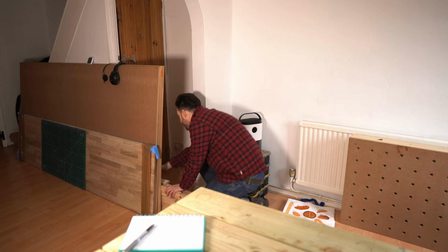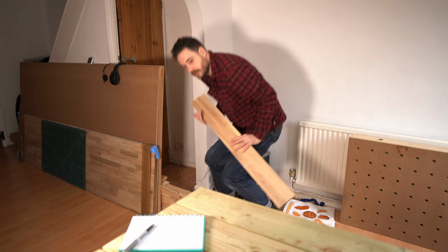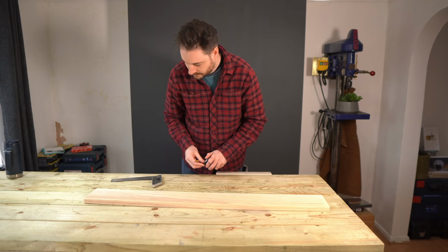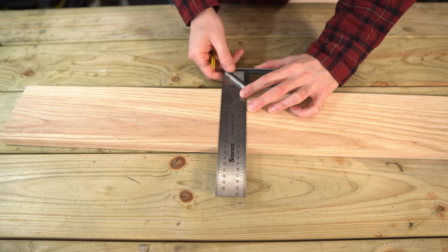With that done, I need to fetch some wood, and what I've got is some ash, because it has a lovely straight grain, and it's really strong, so it's going to be good for this. I mark out how long I want the boot jack to be, and then I can get it cut to length. And I'm going to use the miter saw for this.